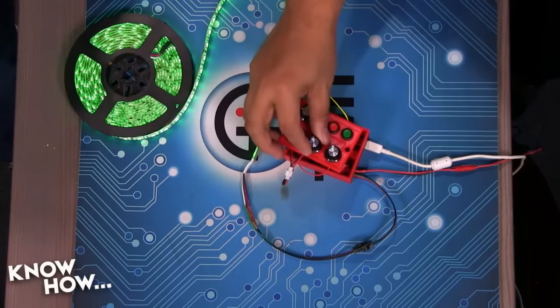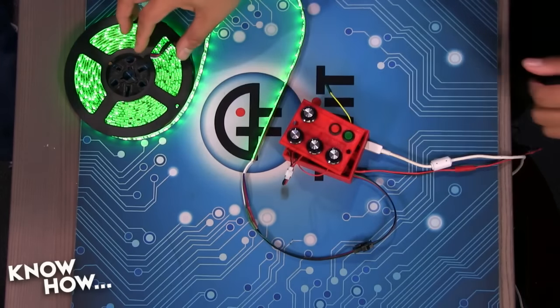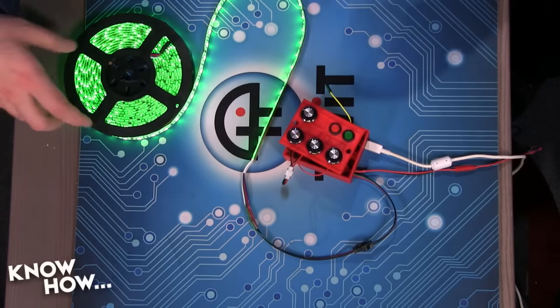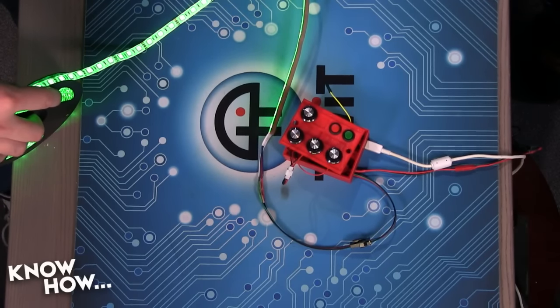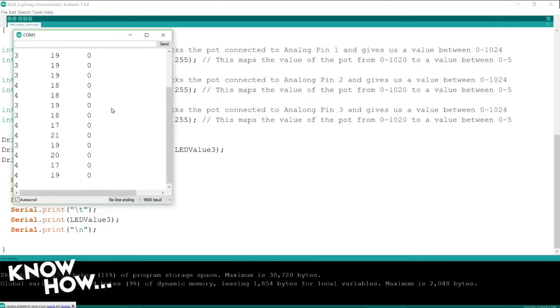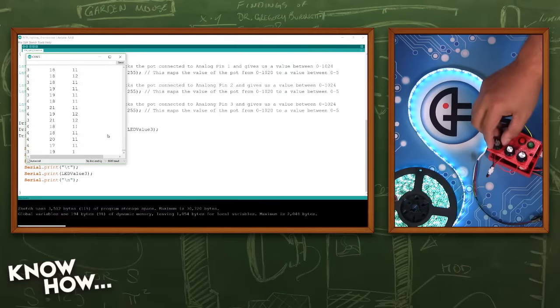But more than that, and you can't really see it on the stream, but you can, Patrick. Yeah. These colors are flickering. Really bad flicker. And what's happening is, if we go to the monitor here on my computer, you'll notice this is the remapped value. So this is not the value we're getting off the potentiometer. This is the value we're getting from the Arduino recomputing what value it is. And notice how high and low. So that's 3, 4, 3, 4, 3, 4, 3, 4. The middle one is going crazy. It's all the way down from like 17 all the way up to 28. And this one, the green one, it just jumps.